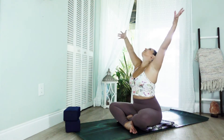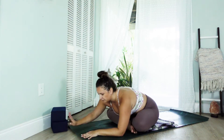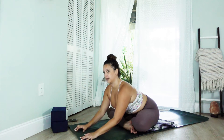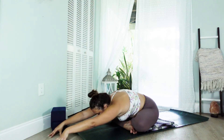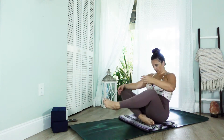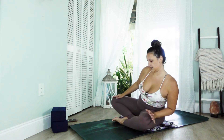Reach both arms up overhead, look between the hands. Exhale and bow forward. Feel free to move anything in your way. Take a breath, press into the hands, lift the chest halfway up, then exhale and walk the hands farther forward. Take your next breath to walk the hands back. Straighten the feet out, give your legs a little shake, and then switch the cross — it'll feel funky. Find that even seat.